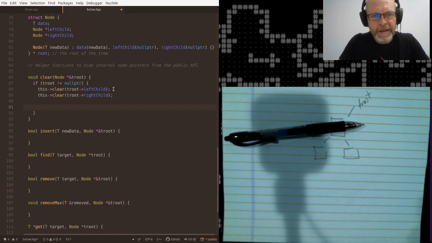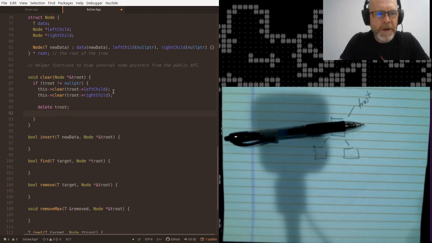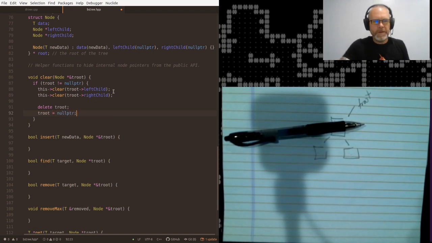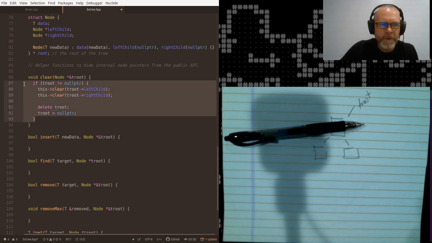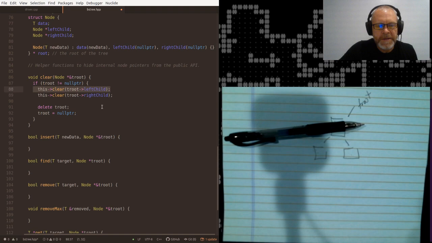And then I can clean up the actual node that's the center of this tree, so I'll delete it. And it's not bad practice, I didn't do it last week, but let's make it null after we delete it. That's the whole function. Recursion takes care of the rest, right? These calls down the left just ensure that whatever has to happen down there happens.